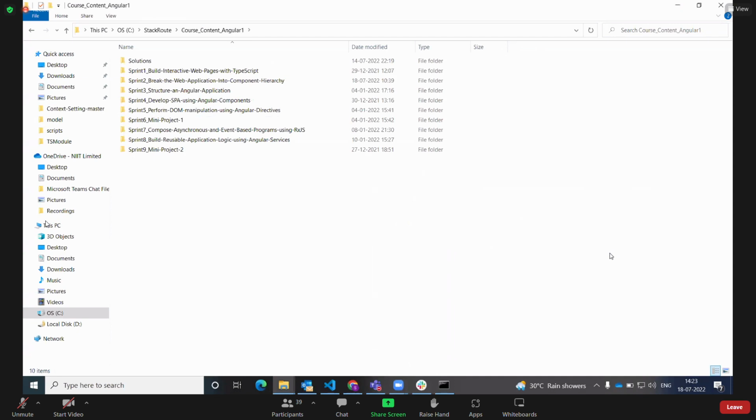We started Angular with the first sprint, which is building an interactive web page using TypeScript, followed by breaking the web application into components. Whenever there is a web application, are you able to segregate it into various components?